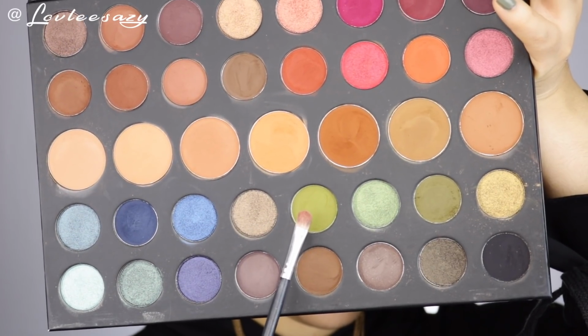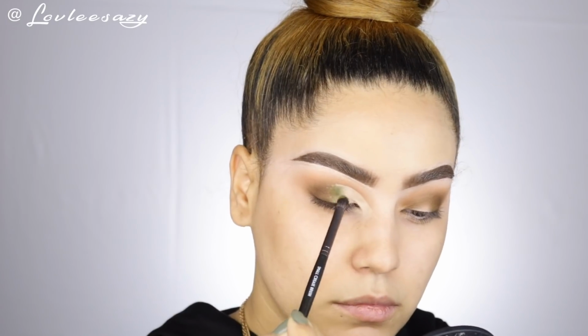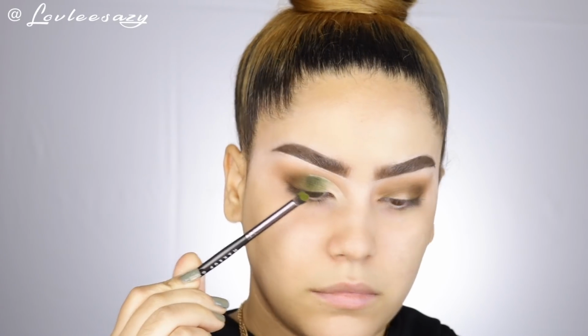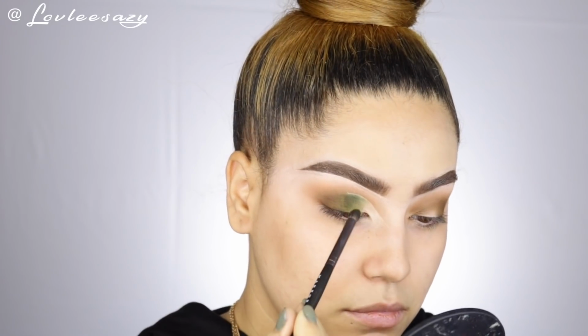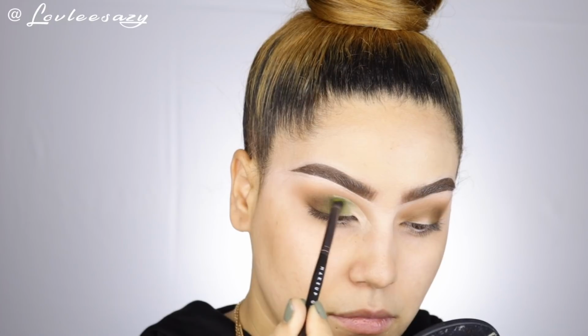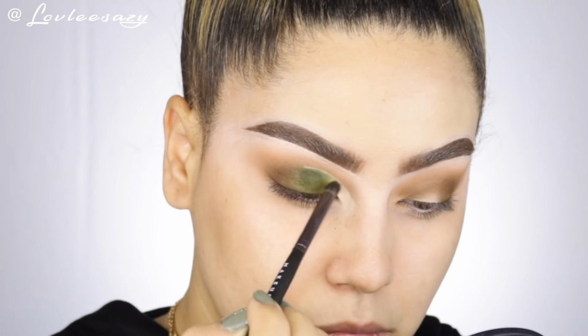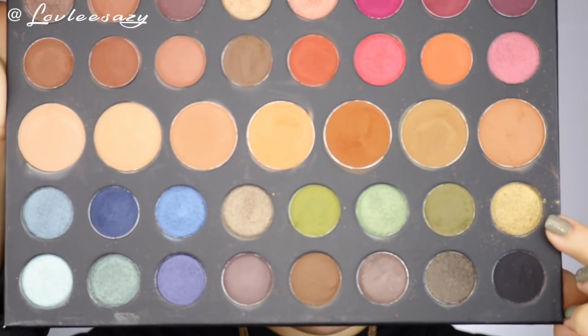I'm using the shade Fickle, I believe this is what it's called, and I applied it onto the eyelid. But as you guys can see, the brush color, and when I applied it to the eyelid, it turned so different, like a dark green. I didn't know if it was because I didn't set the concealer really well or what, but I don't like the way it applied because it makes the whole look kind of weird.